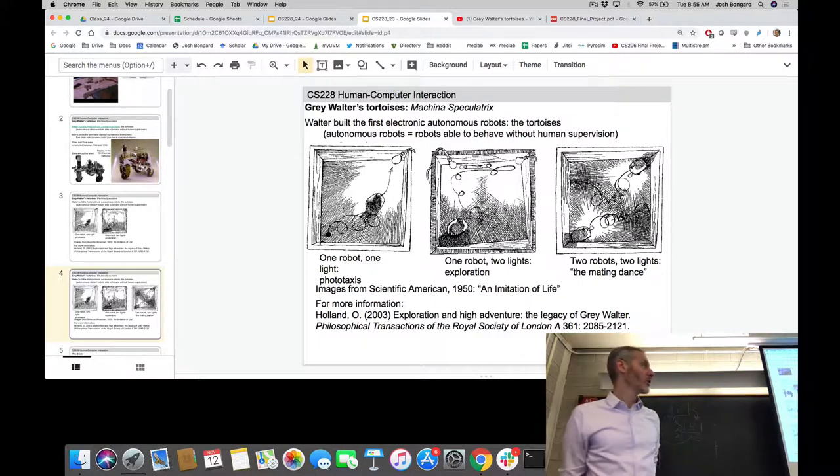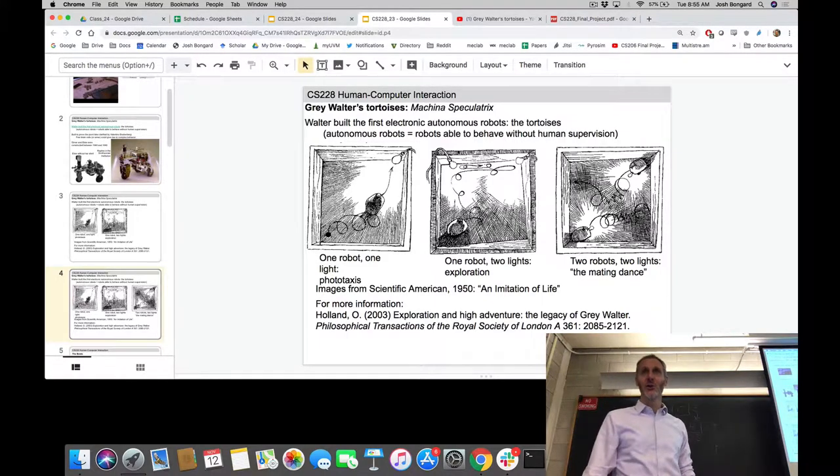Absolutely. Yep. So in the late 90s, Roomba version 1.0 would move in a straight line until its right bump sensor bumped into something and it would turn to the left. If its left bump sensor was bumped, it would turn to the right and obviously head off now in a straight line in a different direction. And given enough time, it's not the most efficient way to cover all areas of a floor, but it'll work. And when its battery gets low, it drives back to its battery hutch, right? Not unlike the tortoises. Okay, pretty simple.